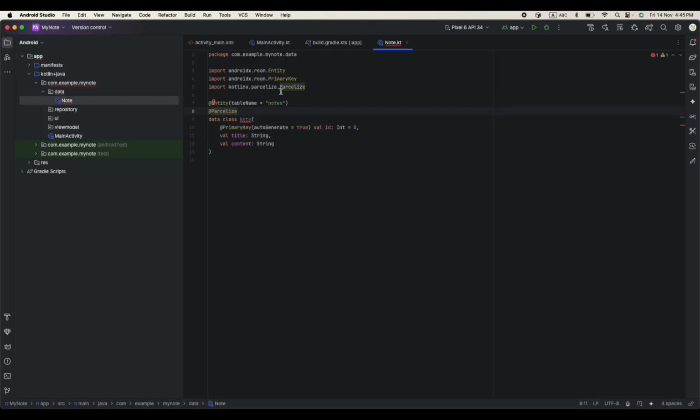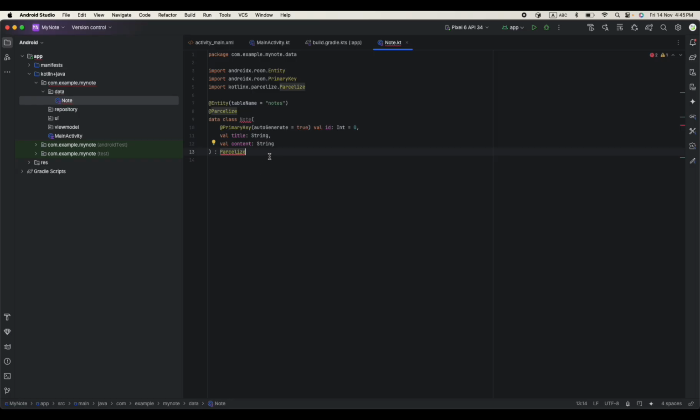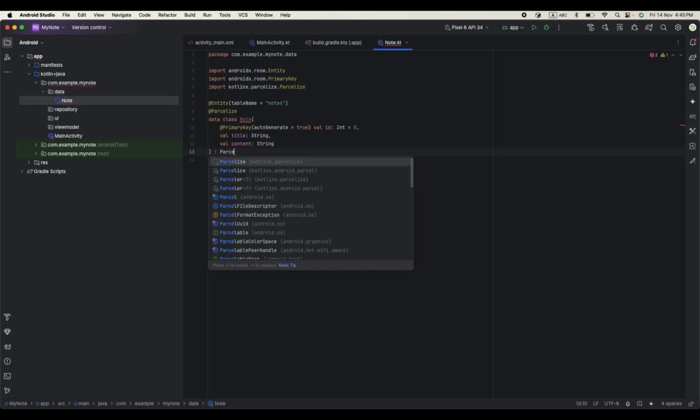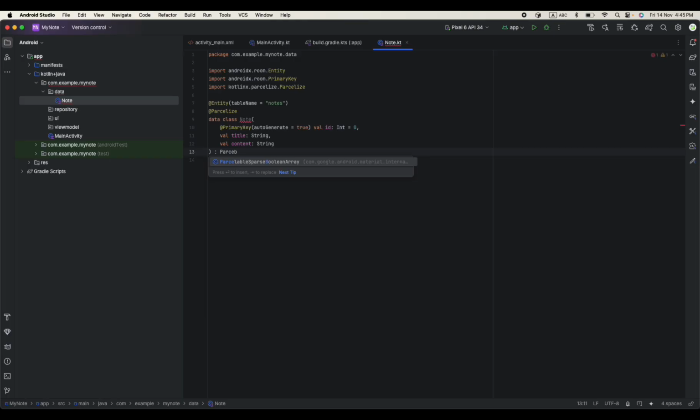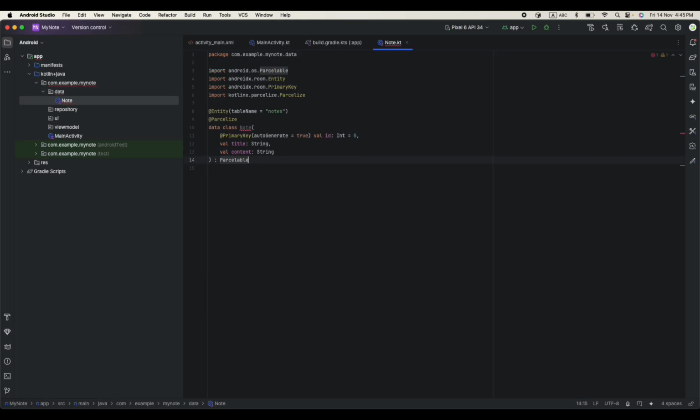I will choose the Kotlin parcelize, and you need to give the superset here, Parcelable, for the class. Okay, and we need one more.